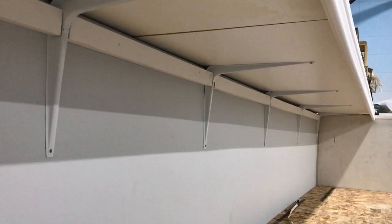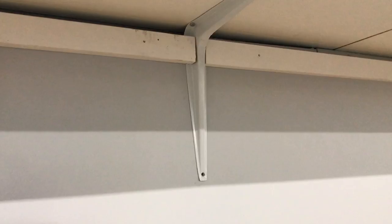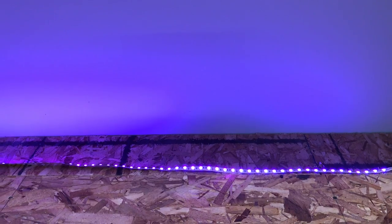We ended up with shelf brackets on top of our backdrop and had to figure out what to do. Should have planned that out ahead of time. But we thought we could take advantage of the little curvature in the brackets to do a coving out of heavy construction paper, and that almost worked.